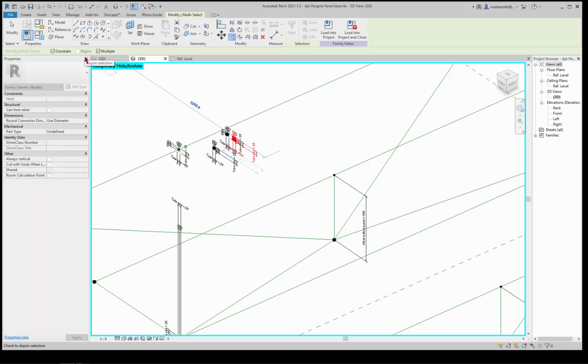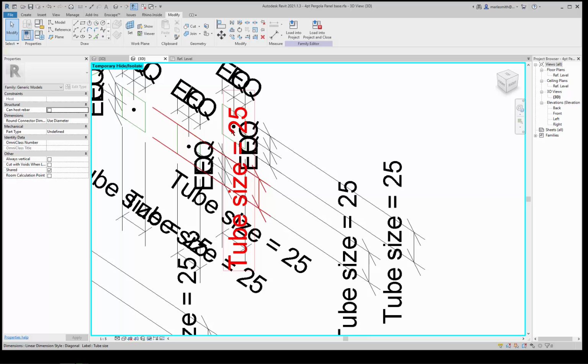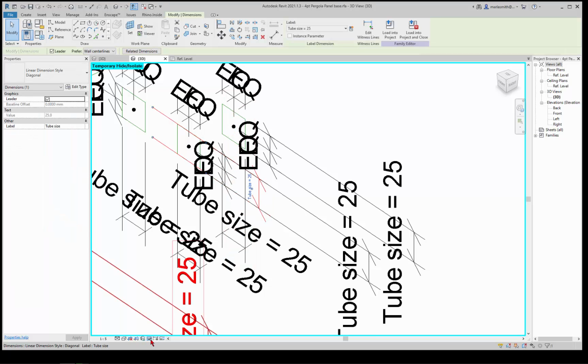Times. So we'll need 2, 3, 4 at least, right? Okay, so let's just hide that stuff. It's just a nightmare.